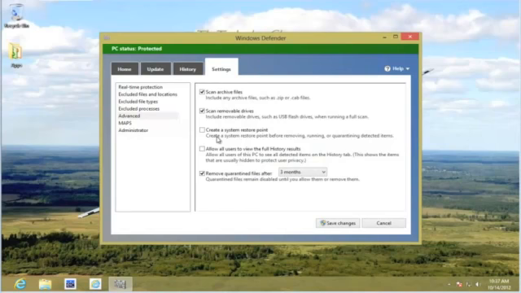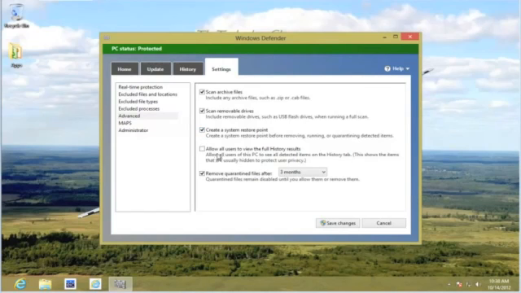Next, create a system restore point. In a future video, we'll be talking about Windows restore points. Basically, these are the settings that Windows uses upon boot up. Whenever there are changes, it is sometimes best to make a restore point of those settings prior to making that change. That's the case here. I would recommend, now this does increase a little bit more time that Defender has to do its thing because it has to make this restore point. But I would check it. I think that's a good thing to do.